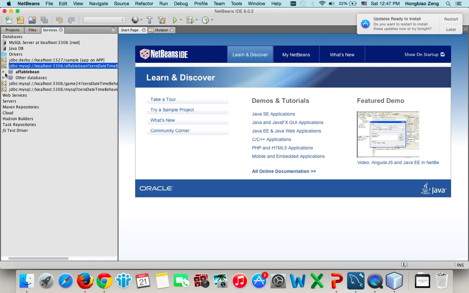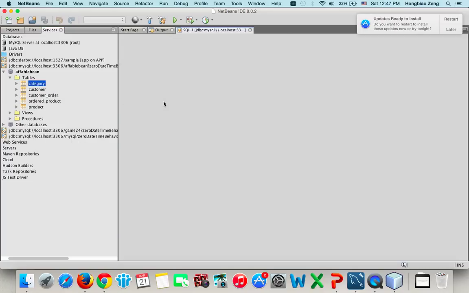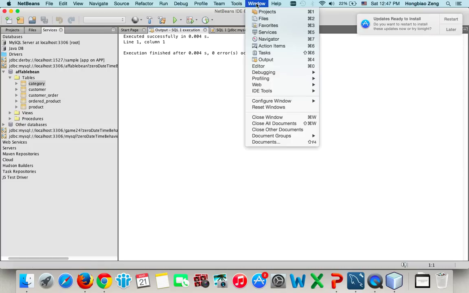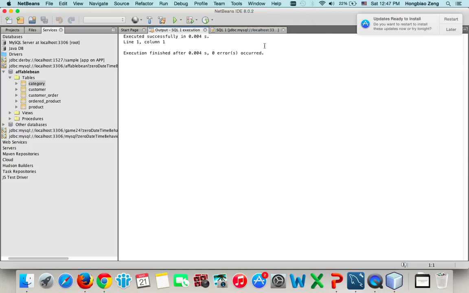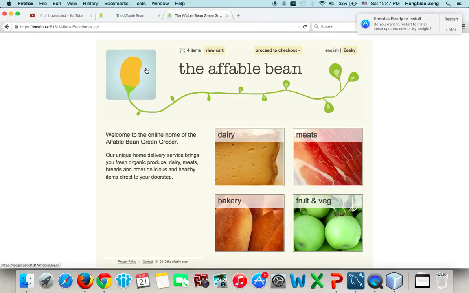Then if you look at my FOBO bin tables, I first need to check view data of my category table. Now, if you want to see the output, I need to see the output window, which is command 4. Oh, this is output, right? Okay. Yeah, here. I'm sorry. So SQL. Now, you see, you select stuff from category, your category is empty. We know what to do.